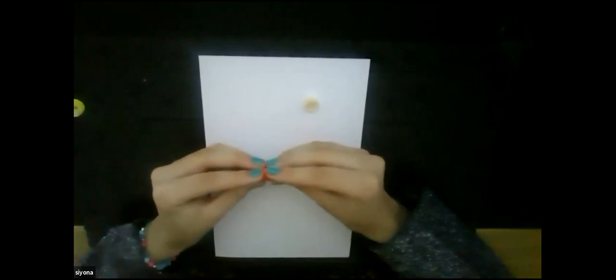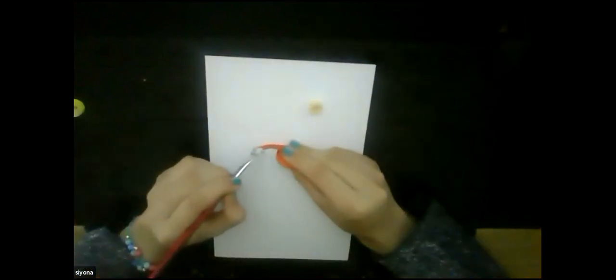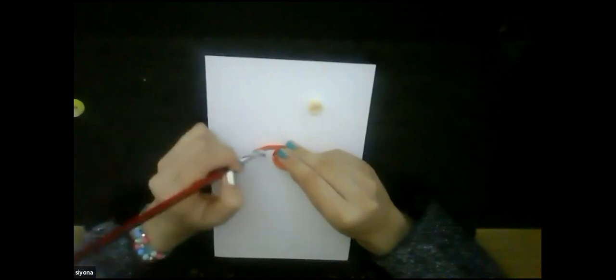When you're making the petal, it is important to let go of it so it becomes loose, and that will make it bigger and more full. So a bit this kind of length. And then you get your glue again and put the glue on the edge, and then stick it so it makes a loose shape.